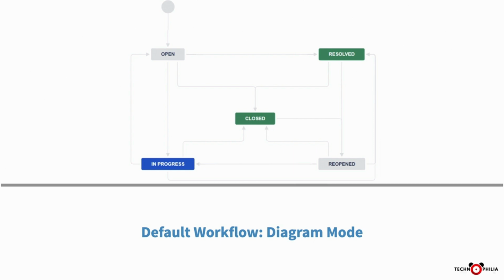The boxes represent the statuses. Gray signifies issues in the beginning of the life cycle. Blue are statuses in the middle, and green are at the end. Older versions of Jira might also have dark blue and yellow statuses. The colors give users a visual representation of where issues are in the workflow.